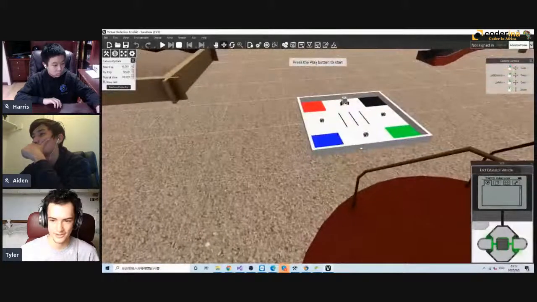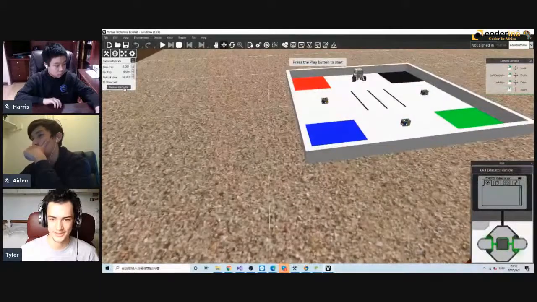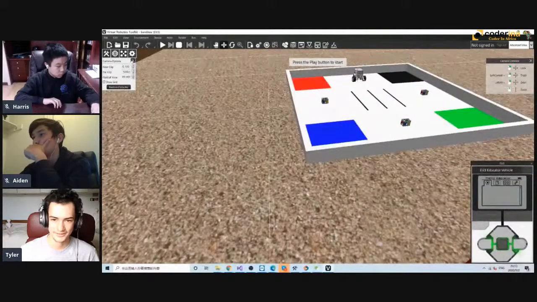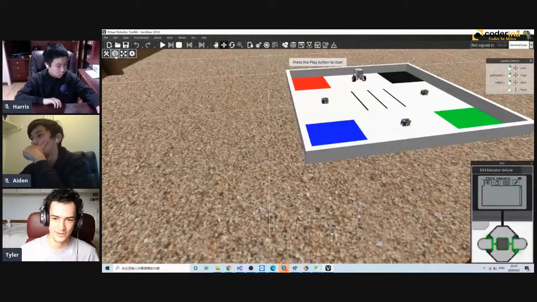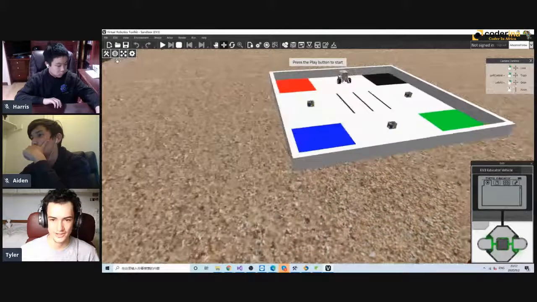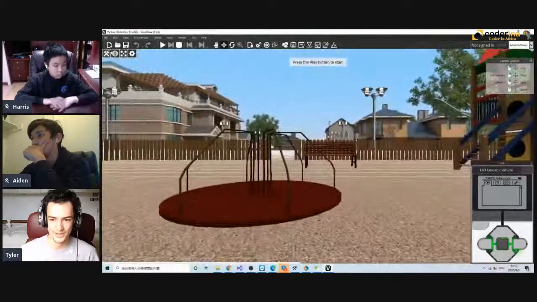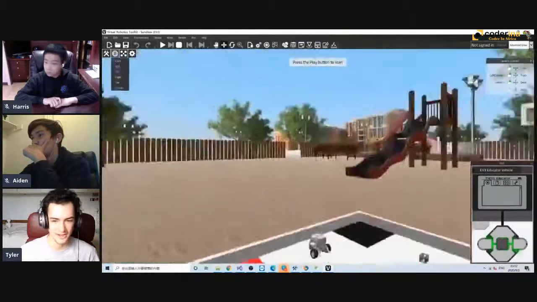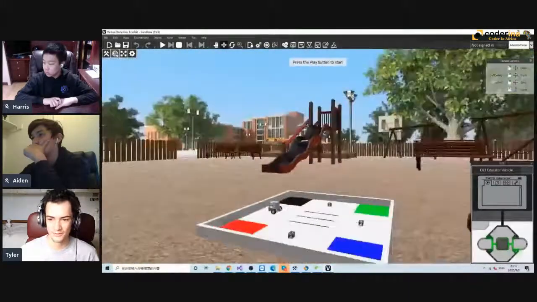Okay, so now that we're back at our little robot playground, we're going to exit, and then we're going to go to the previous settings. These are the ones I was talking about that are very similar to Onshape and any other CAD software.